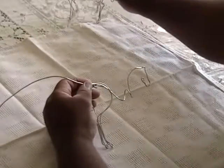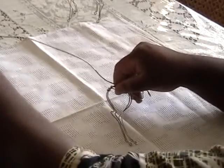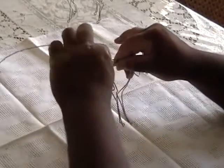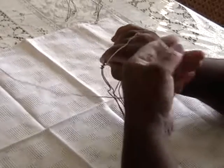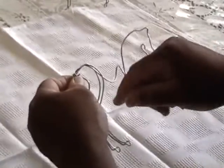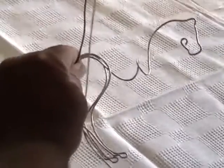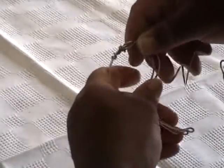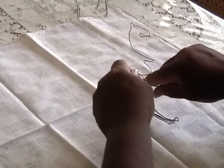Okay, the next thing we're going to do would have been to create the tail, but I'm noticing that I may not have enough wire for all that, so I'm going to worry about the legs, which cannot be attached separately later on, but the tail can be. I'm just going to come here and create a little tie through the body, and then I'm going to double back and bring it down this way to create the underbelly. And oh, I hate all this extra wire. And then the front legs. So things have a tendency to get bent out of shape while you're working, but the important thing is that afterwards you can come back and fix it all.